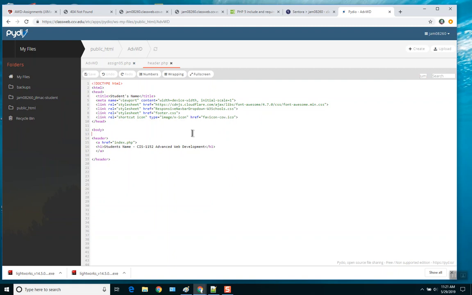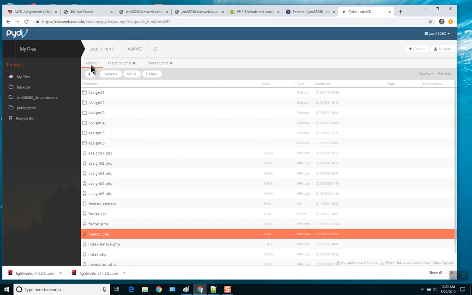And before we started learning about server-side languages, we didn't have any way of taking our redundant code and putting it in one file, so that if we made one change to one file, it would change it across all of our website. So that's what the header looks like. Let's go back and look at the navigation.